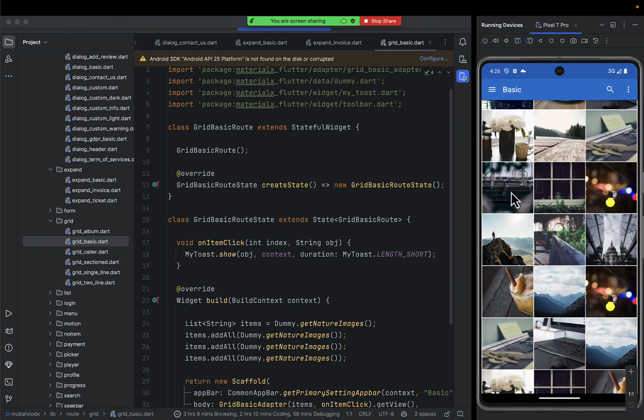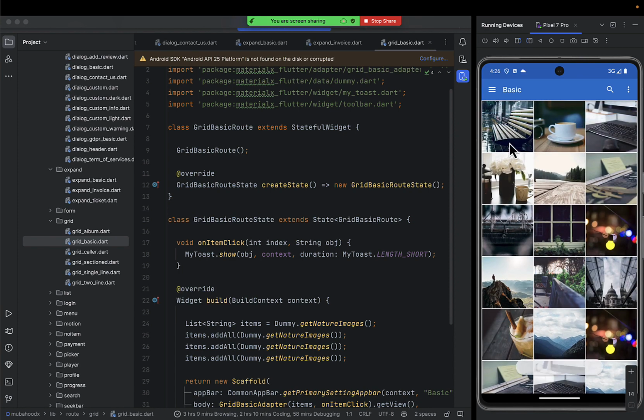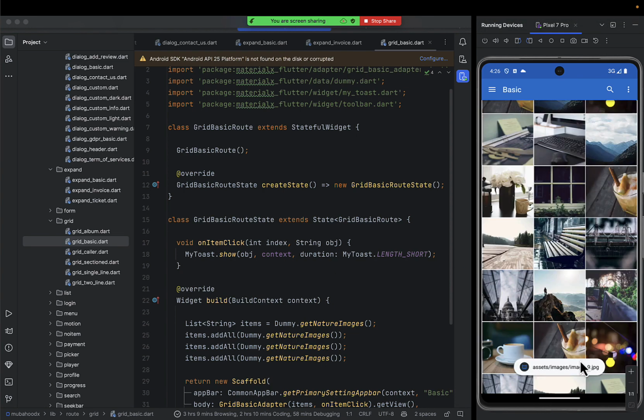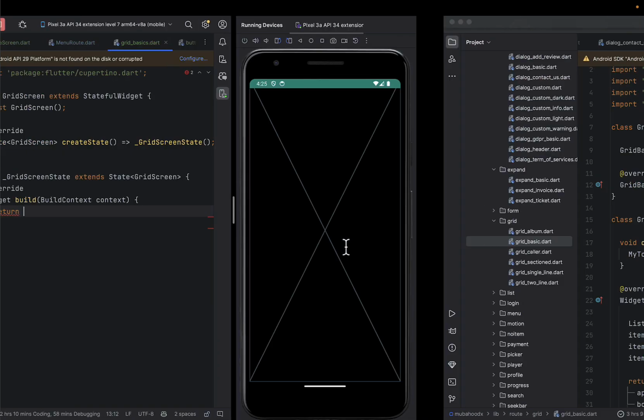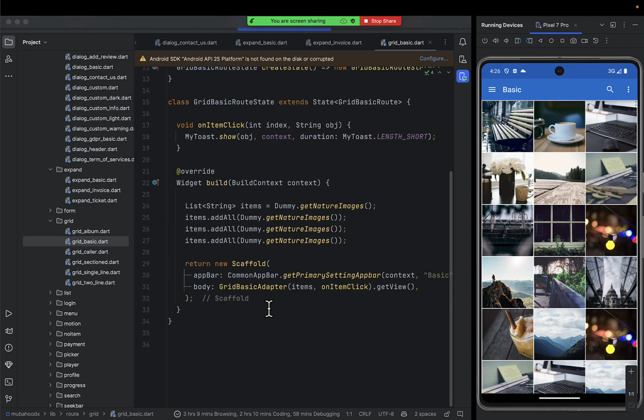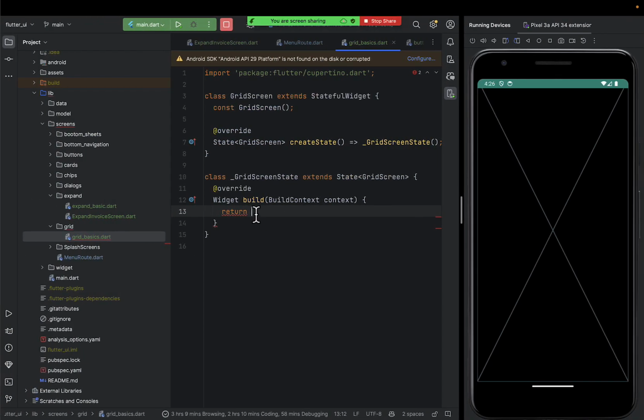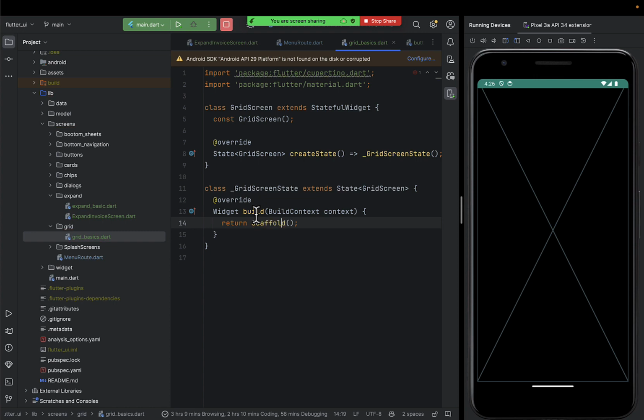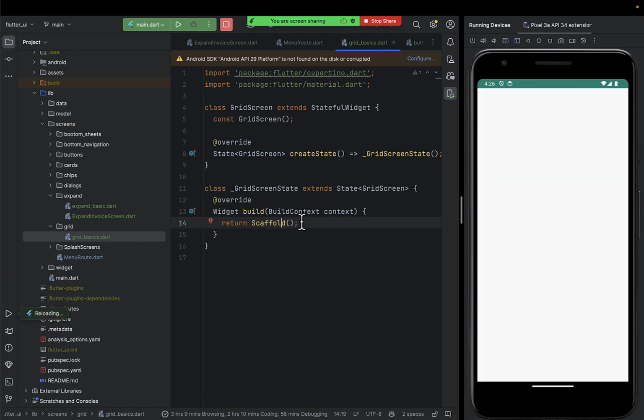So we're going to see how we can do such a grid user interface. This is what we're going to see how we can do. The first thing we're going to put is a scaffold, of course. So return a scaffold.